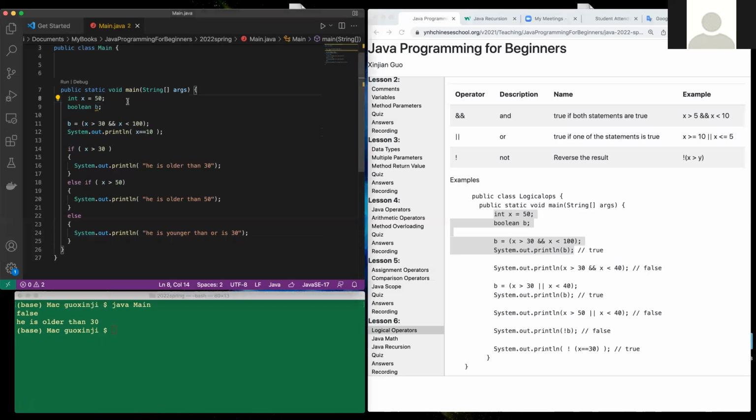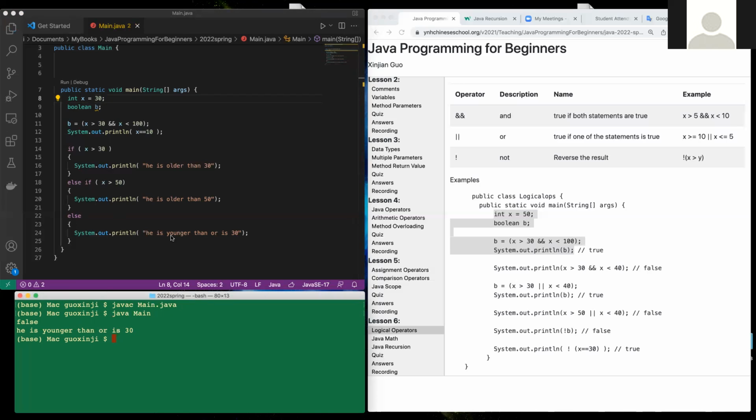If you change that to 30, see what happens. Compile, run. He's younger than or is 30. Yeah, because he's 30.